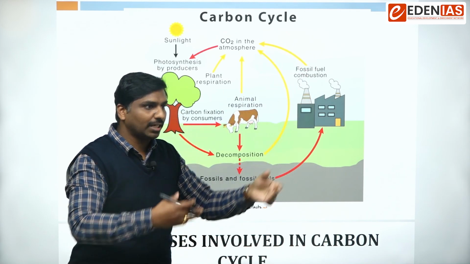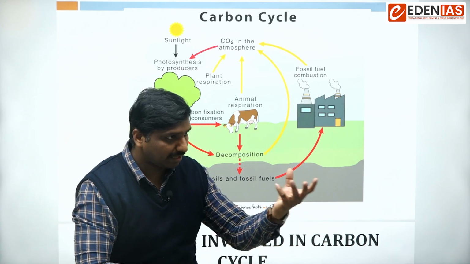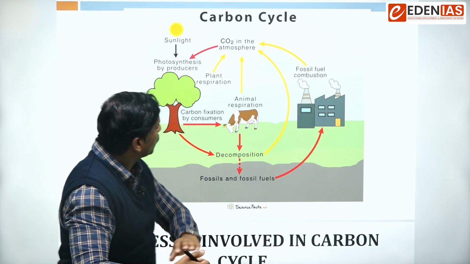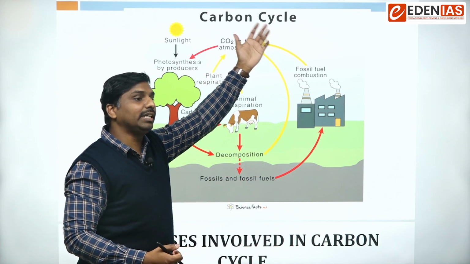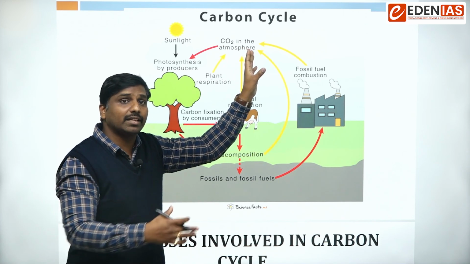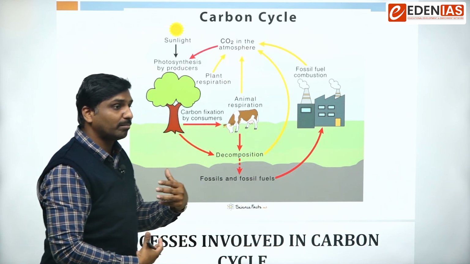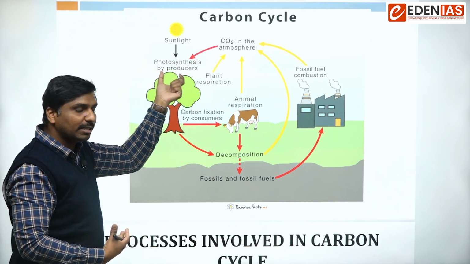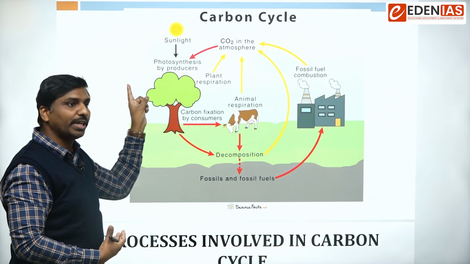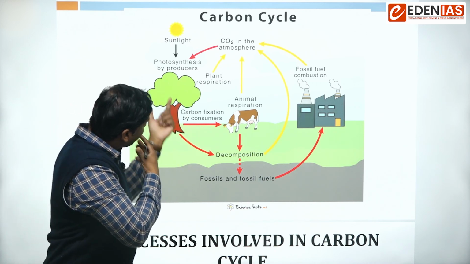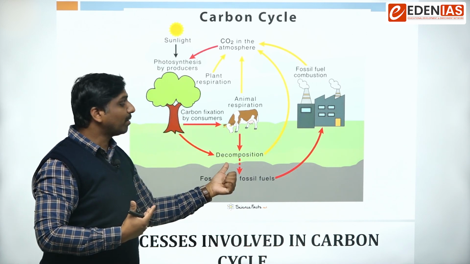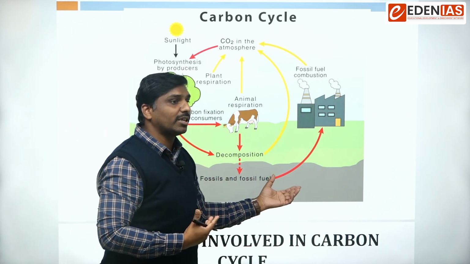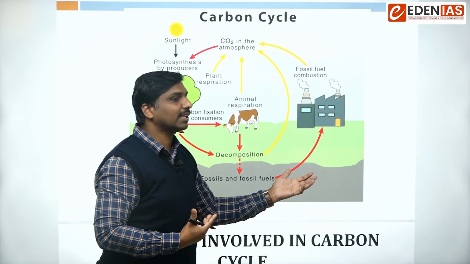After combustion, like automobile exhaust or burning of wood and all those things, carbon is released into the atmosphere. So these are the processes that will release carbon into the atmosphere. And what are the various processes that will help in consumption of carbon dioxide? Let's say photosynthesis. In the process of photosynthesis, carbon dioxide would be used. Then in the process of decomposition, some amount of carbon dioxide would also be used. And then for conversion into fossils, some amount of carbon dioxide would also be used.